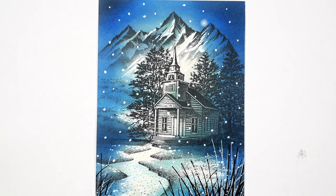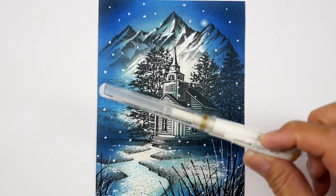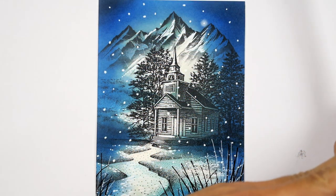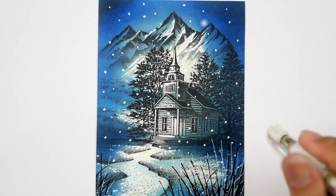And one of the little twists that I did, as I do in these kind of nighttime, wintry, cold, midnight compositions, sometimes I'll stamp my foreground in white in addition to black. Sometimes I might just keep it in white. But it gives the foreground a little bit of depth and visual interest by doing that. All right, white gel pen is really fun to add this kind of overlay of snowfall over the top of the scene in the end.